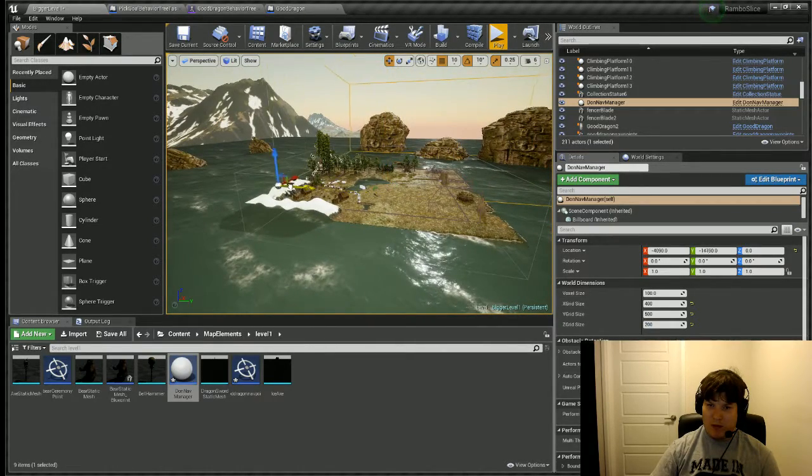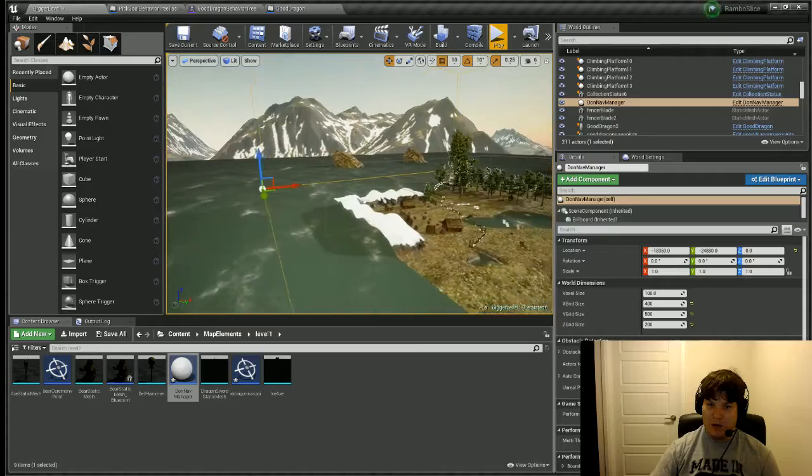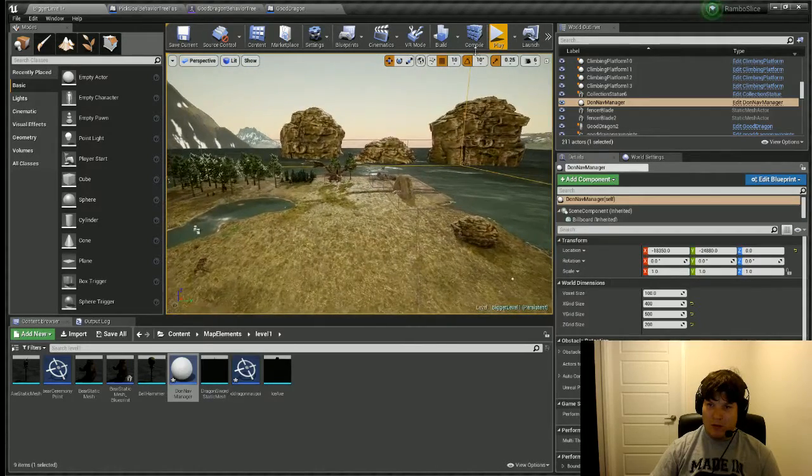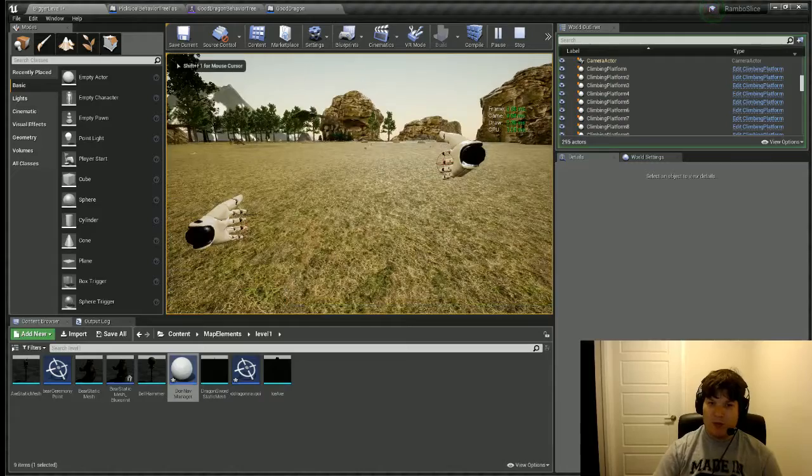It seems like good starting values to try. I don't want the dragon to fly too far out of that zone. So we can try play. Oops. Hope it's not going to crash or anything. We need to put back on here.